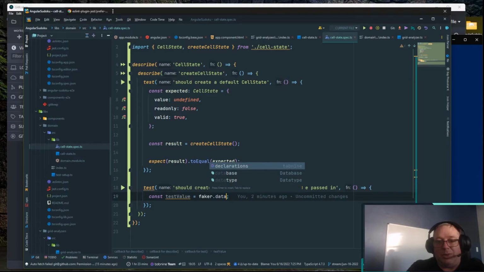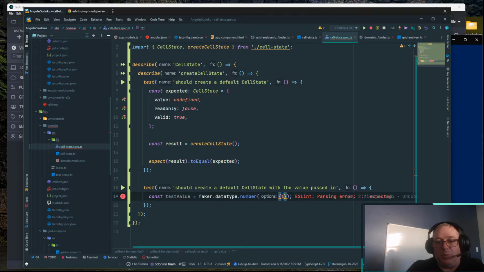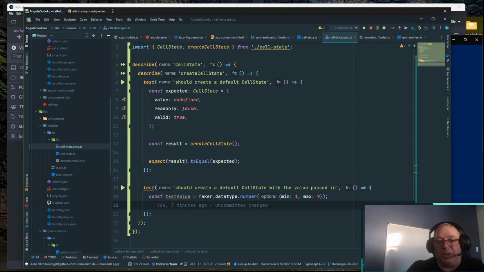And we want a data type, and we want a number, and we want that number to be between 1 and 9. So test value is going to be a valid number. Eventually we may want to come in here and validate that, but I don't think it makes sense right now.